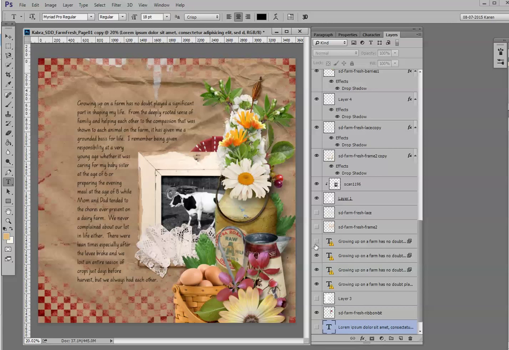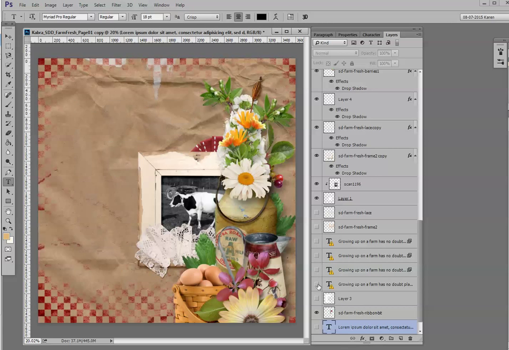So first let's hide her text. And what we need to do to go ahead and create the dummy text is click on our text tool right here on the left, and we're going to drag out a text box on our layout. Now, by dragging out the text box, we're either going to get a square or rectangle.